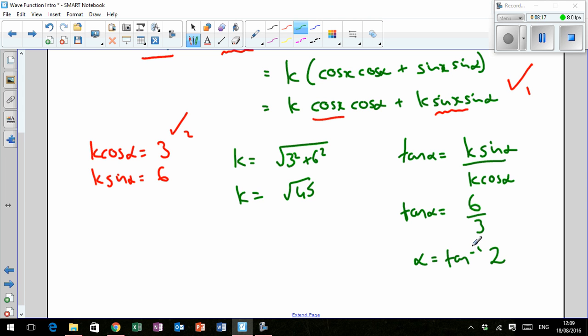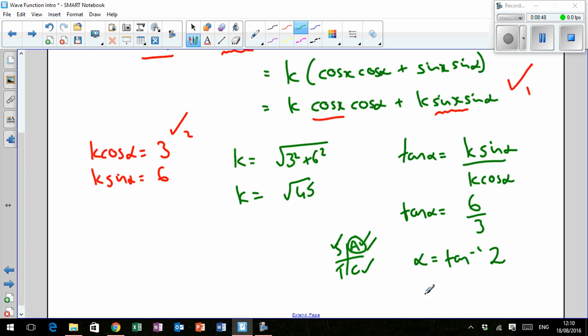Okay, firstly, we're going to look at cos and sine to see where we're working in here. So here, we're going to just use our CAST diagram. Now the trick here is we could be working in 4, but because we've got values for sine and cos, we need to use that. So sine is positive. So we're going to tick everywhere that sine is positive, but also cos is positive. So we're going to tick everywhere cos is positive, and the place with 2 ticks this time is there. So we are going to just be working in that first quadrant. So it's just going to be the initial answer we get.